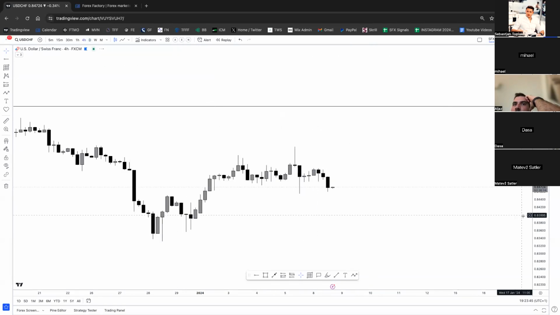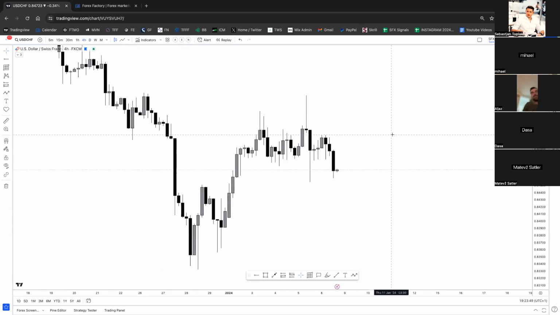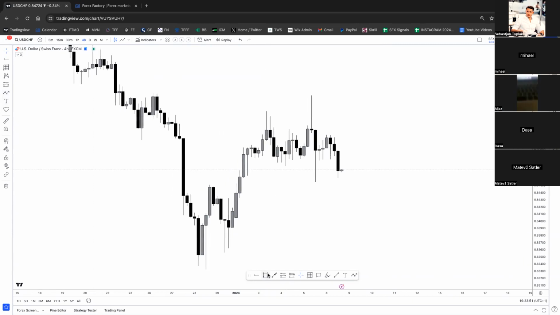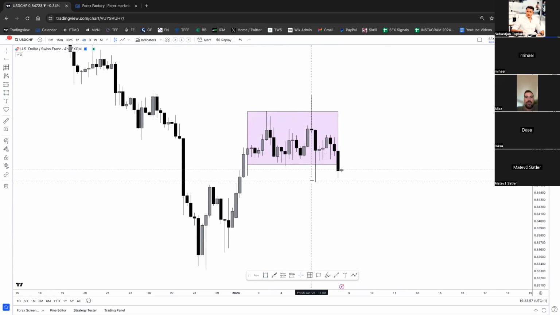Okay, H4 structural wise, like if I'm being honest, this structure for me is not beautiful. It's too weak, it's too choppy. So liquidity taken to the downside of the structure, liquidity taken to the upside of the structure, right? So everywhere. Now we have to see more price action development, more movements, breakouts, whatever the case may be, that price needs to do to give us the setup, right?